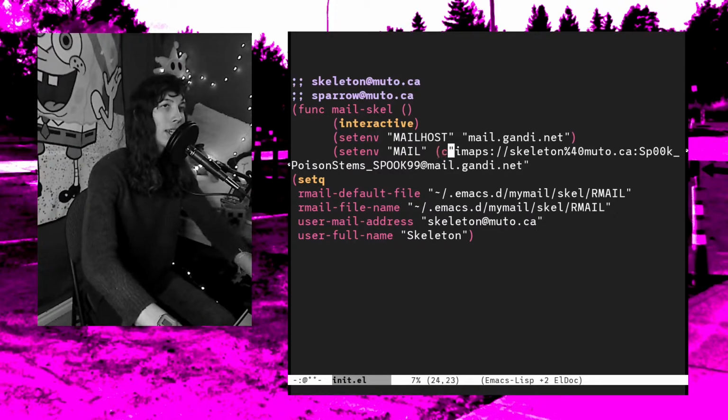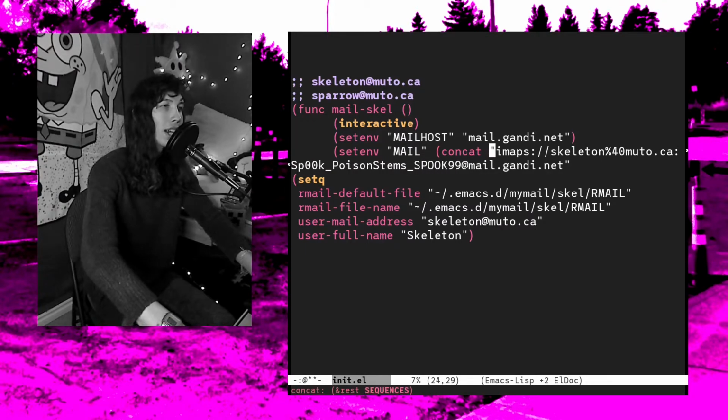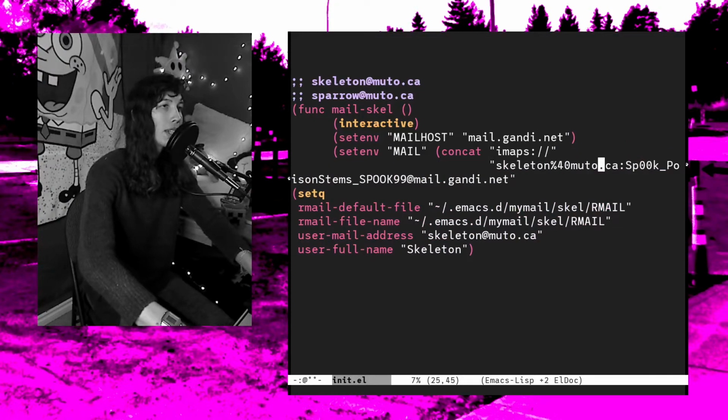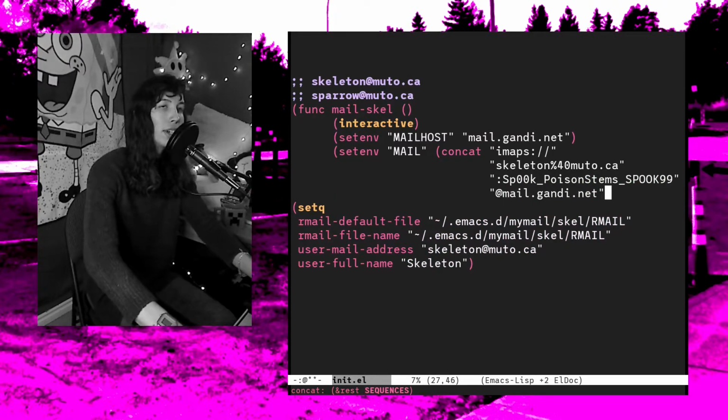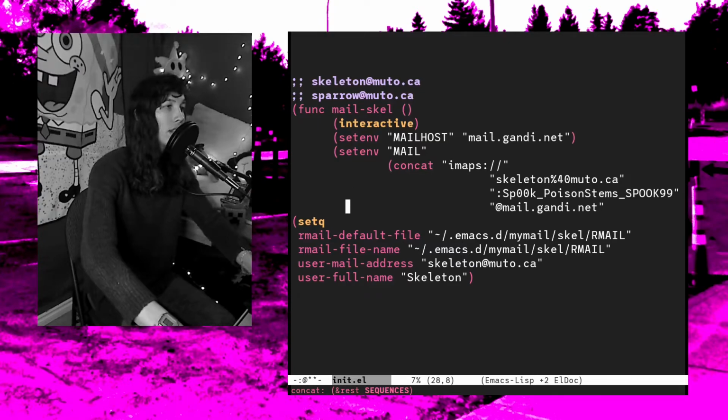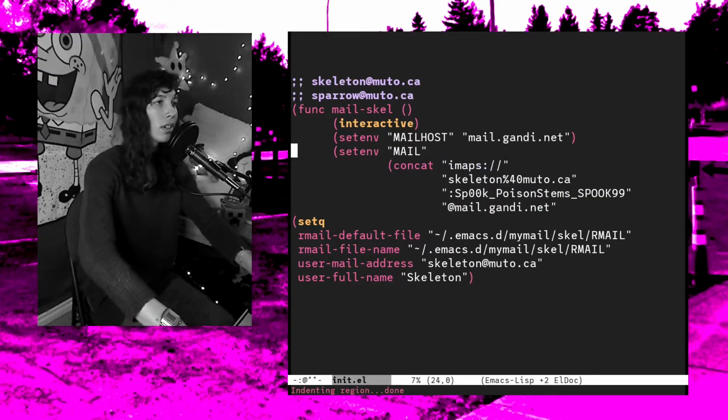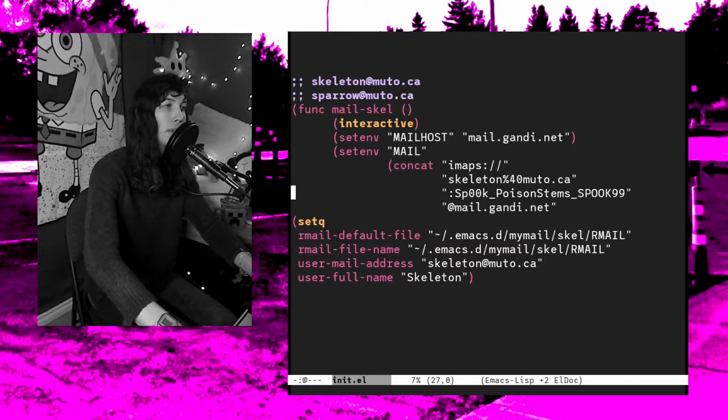So what I do is I say concat, which actually concatenates strings. So let's say we'll take the protocol, and then we'll slap the address here, the password can go here, and then the host can go down there. It's a few extra lines, but it just seems to be easier to digest it this way. I think anyway. It almost seems a bit close to the end there. Let's change that. So that looks pretty okay to me anyway.